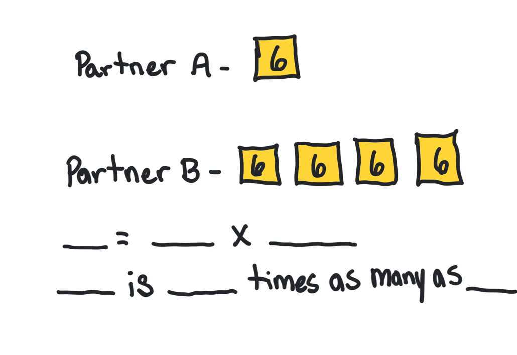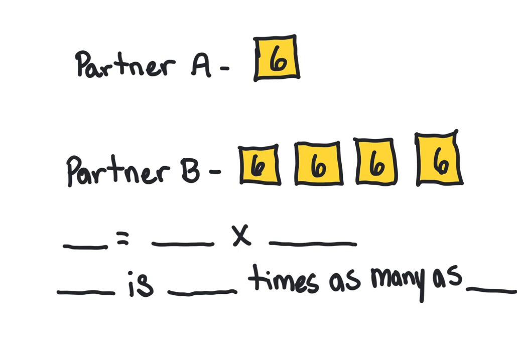Okay, in the next one, partner A has 6 sticky notes, whereas partner B has 4 times as many sticky notes as partner A. So, guys, you really need to be working on your multiplication skills. These are just multiplication facts. You really need to study them and know them by heart.